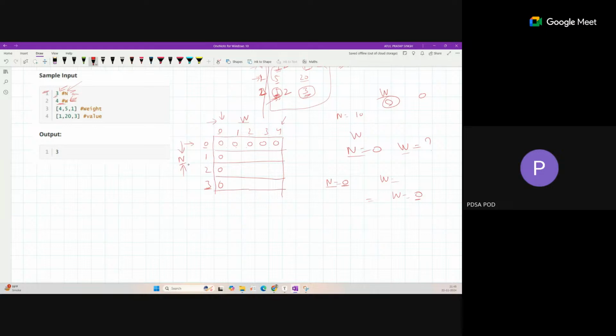How many items do we have? We are just considering this sample input for this solution. Okay, 4 is the maximum capacity we have taken, so that we have created this table. In this way, we will create a two-dimensional table and look at each possible solution here. Now we will fill this step by step, like column by column.